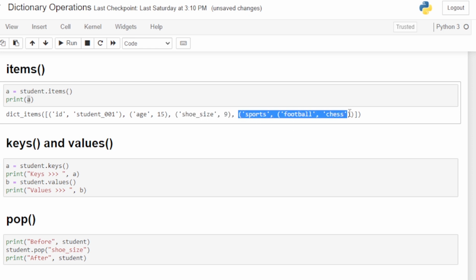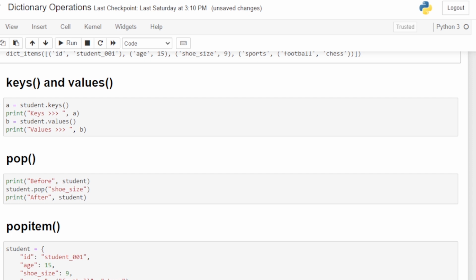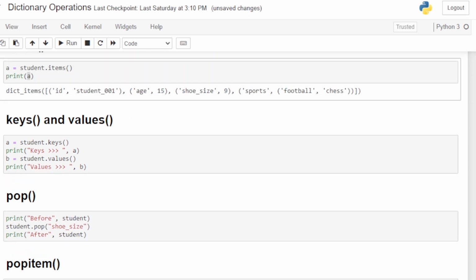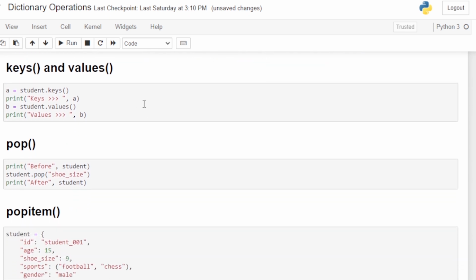ID and its value is saved in this first tuple. Then we have age and its value stored in a separate tuple. Like this, we will get a list of tuples in which every tuple represents a key value pair. This items method is very useful while iterating through the whole dictionary, which we will learn in our upcoming lectures.